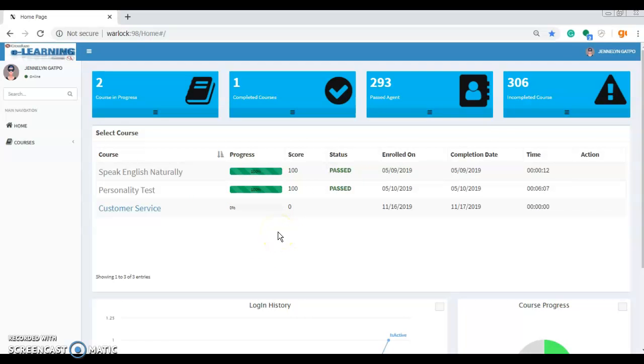A few important reminders when taking any of the e-learning courses: always have a lead, a QA, or a more senior agent to oversee when taking a course. You don't have to log in to e-learning on 2 or more windows or tabs, because this might cause errors or conflict when taking the exam. Just open one browser and one tab on the PC. If you don't want to close all your tools and would rather take the exam on a different PC, just let the QA know and we'll find another available PC for you.